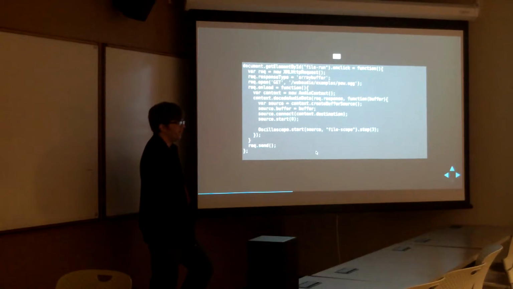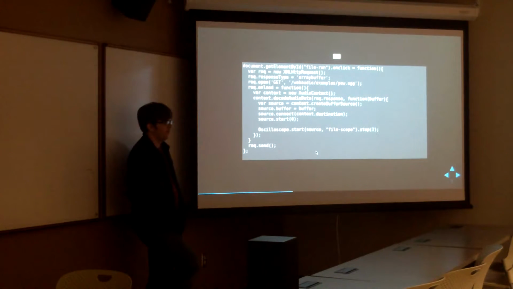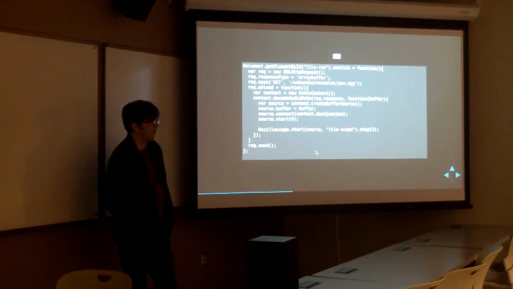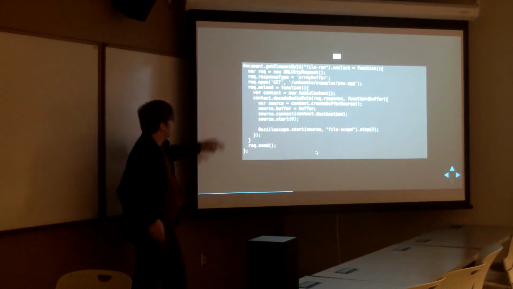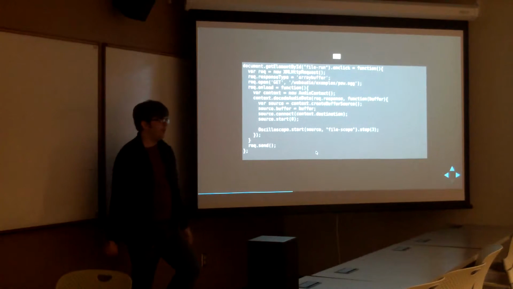So if you were going to put this on a real web page, say in a game or something like that, and you wanted to do this repeatedly, I'm assuming you'd load the file asynchronously up front, decode it, and then store the buffer in a variable so that you could do on-demand playback immediately. Yeah. So you load up all your audio sources, and then you have the buffers loaded somewhere cached. Each time you want to play the audio, you create a new buffer source. Those are just cheap. The expensive part is the audio data that you send to the buffer.